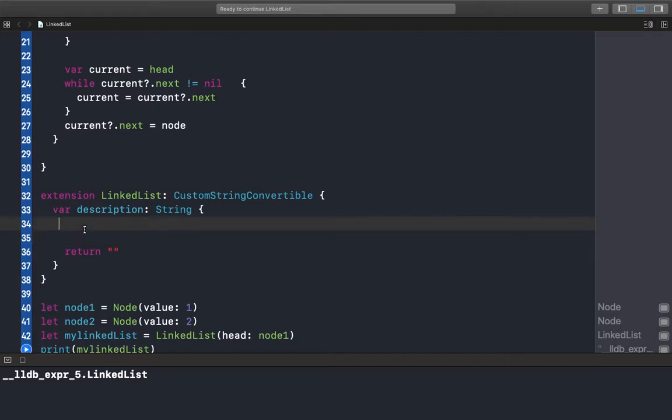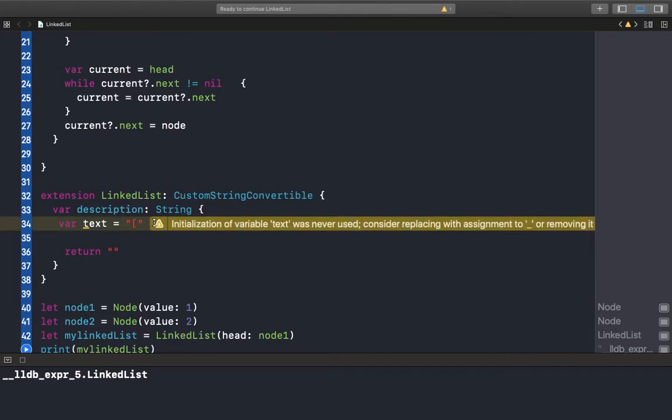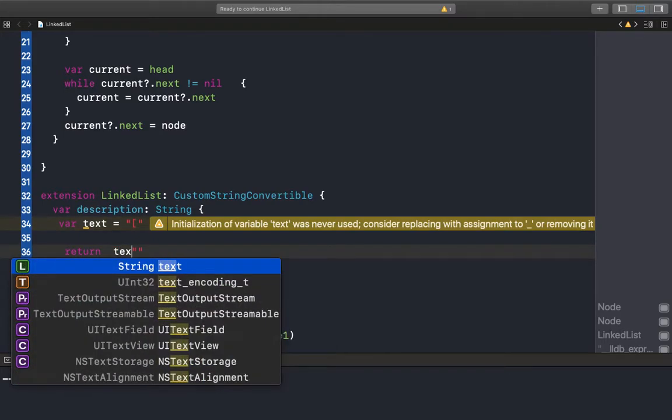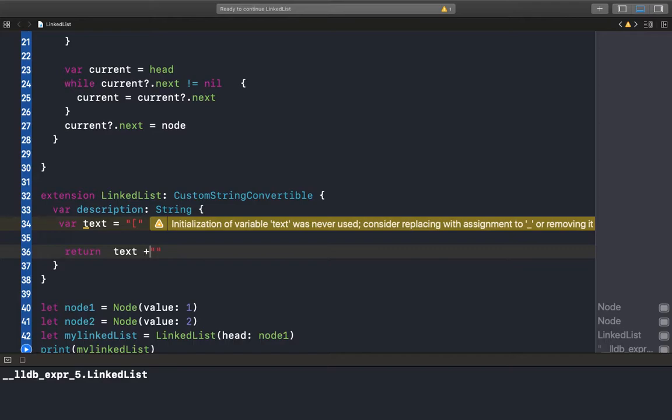For that I need to create our text. Here I'll start with this bracket, and while returning, I'll return this text plus this bracket.